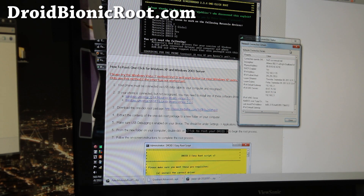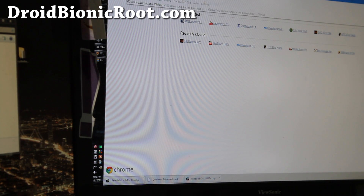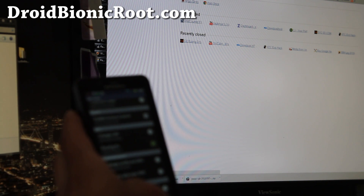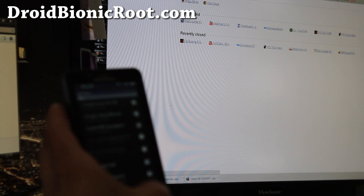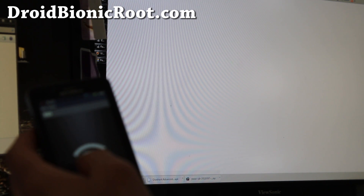We can check the status — I'm getting an actual IP address. Let me try typing google.com. Sometimes what happens is I need to turn it off and on — sometimes it takes a couple of tries before you get it working. I'm going to turn it off and turn it back on real quick.